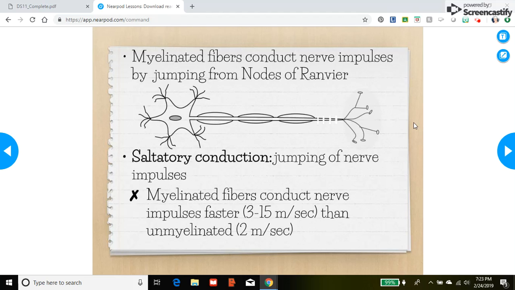And so when we have our myelinated fibers, this happens quickly, between 3 and 15 meters per second, versus in unmyelinated, about 2 meters per second. All right, so way, way faster than that. So we obviously want that myelin. Like I said, if you think about people with MS, they're not going to have as much myelin, which means that their nerve impulses are going to be much slower. So they're going to end up having conditions where maybe they have some tremors, or they kind of seize up a little bit, or they have memory lapses and things like that.